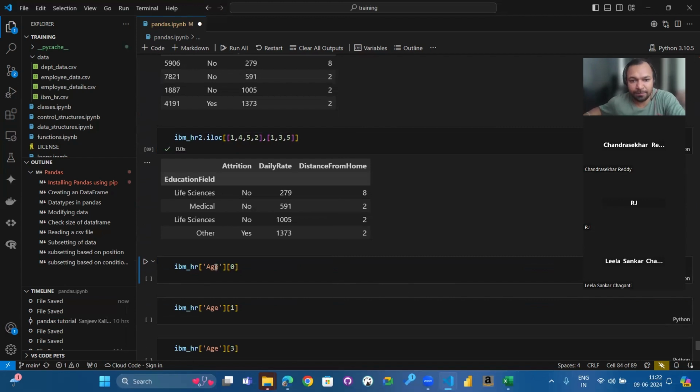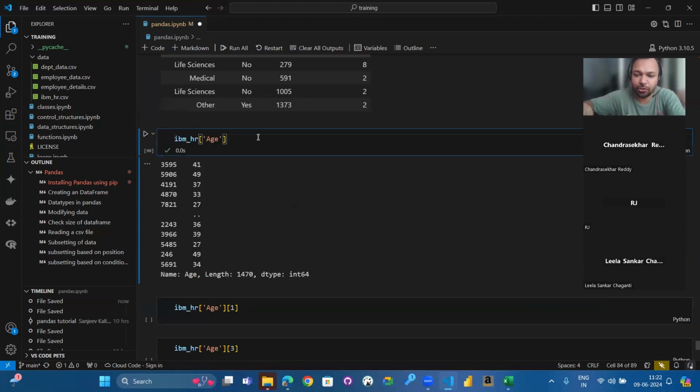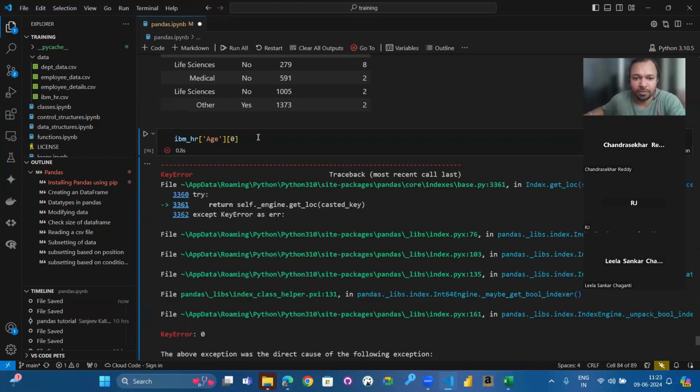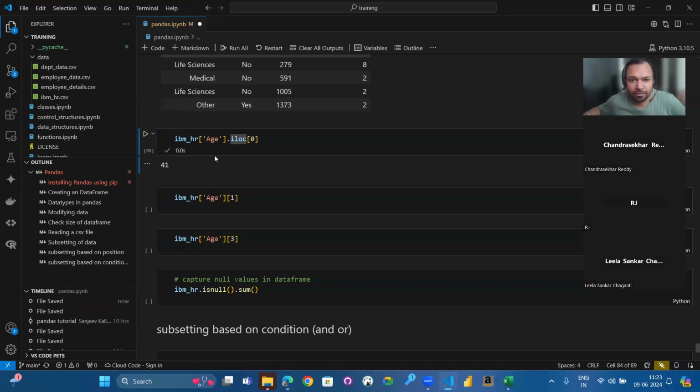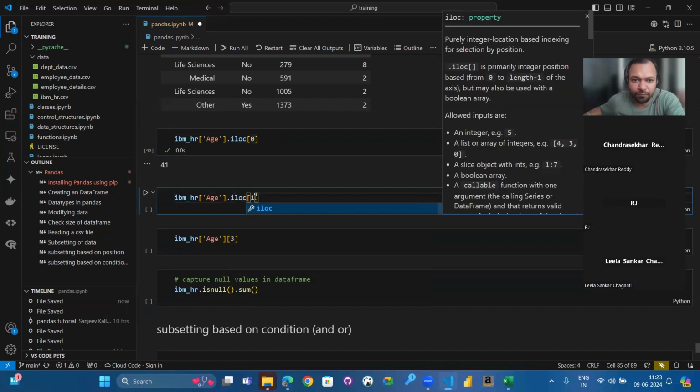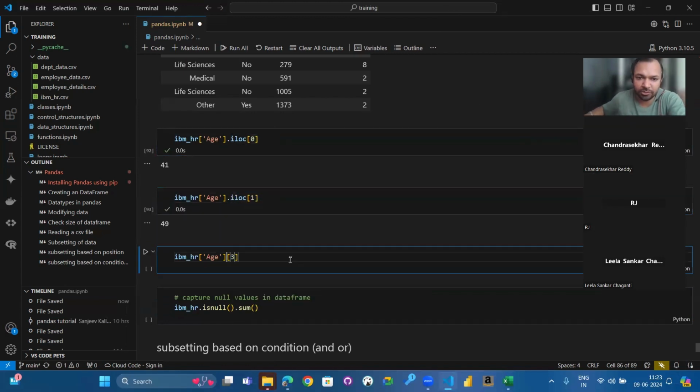Say, for example, if you want to pick in a column, you want to pick only a couple of records. You can do that by saying, say, this is my age. I want to fetch the first row. Okay, so 0 is not present. I can say .loc of 0. Like this, you can do it. So it is looking for the index value 0. If it is not present, then it will throw an error. Say, for example, if I use .iloc, it will not throw any error. If you want to do this, you can do that also with .iloc.